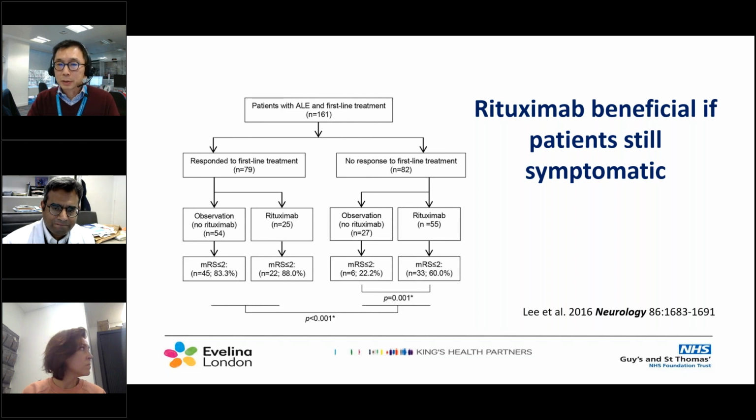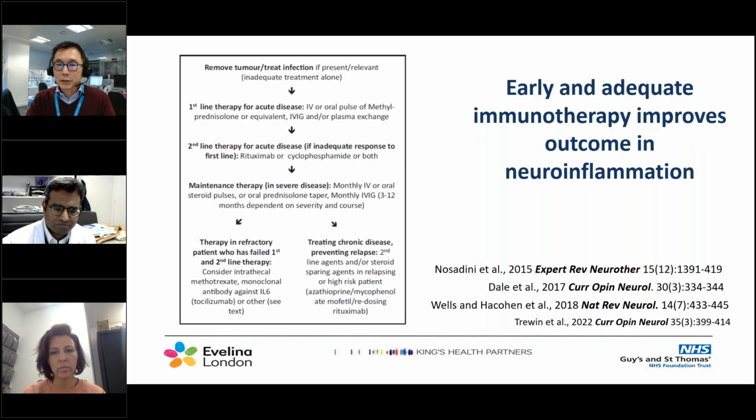and hence you would escalate as quickly as possible. There's also the notion that some of the antibody negative patients may require a little bit longer treatment. So some may give 2 doses or 1 redose of rituximab, but that is not entirely evidence-based. So I'm going to come back to what do we do after second line fails.